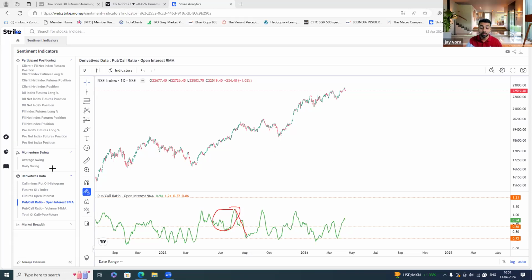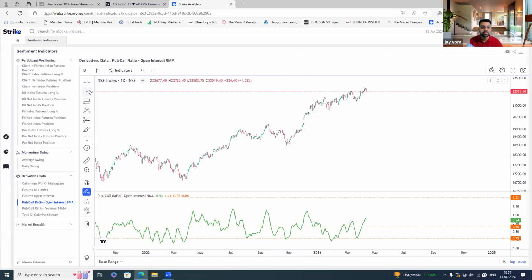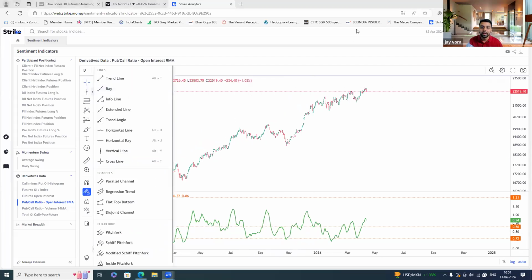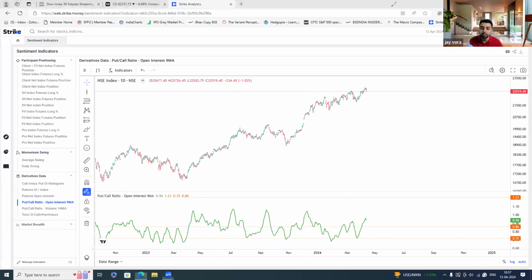And the better signals will be when the market is going lower and you see the OI PCR rising higher. This is telling you that the market is going lower, but people are confident enough that the downside could be limited, and that's why they are okay to short more puts. And when they short more puts, that's where the OI PCR starts inching higher. So again, this can be an early indication, especially when the momentum is fading out.